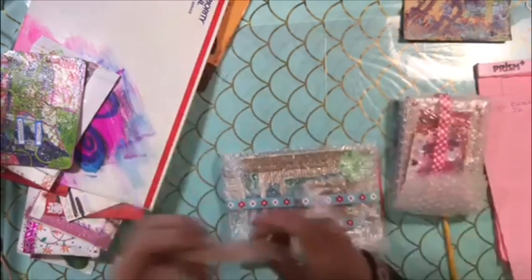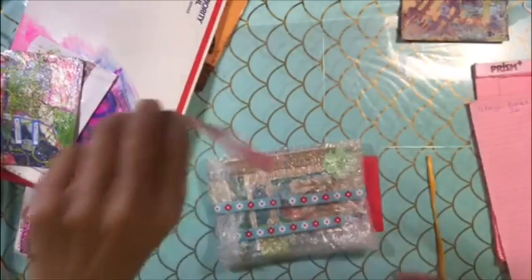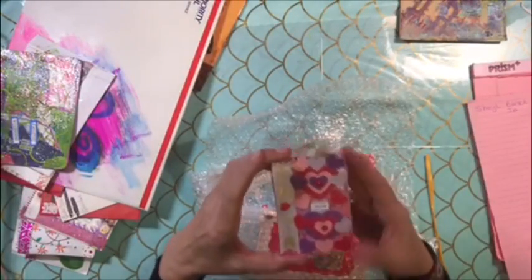So this is from Sheryl. Oh, look at this awesome tape. We'll stick this up here. Hopefully Gracie won't come by and use it for her, you know, headband or something. Gracie. Ooh. Oh, Sheryl, you're so talented. I love all your ATCs and your workmanship. It's so wonderful. Oh, look at this little Valentine ATC.